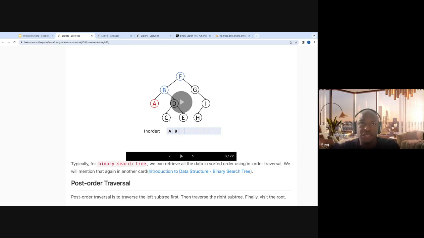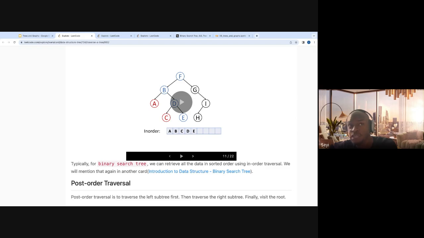Now, at the right of B, we see D. But we can't explore D yet because D has a left child. We need to see what's in the left child first. So we get to the left child of D. Because it's a leaf node, we are able to process it and come back to D, process D, then go to the right child of D, which is E. Now we are able to process E and backtrack to D, right?